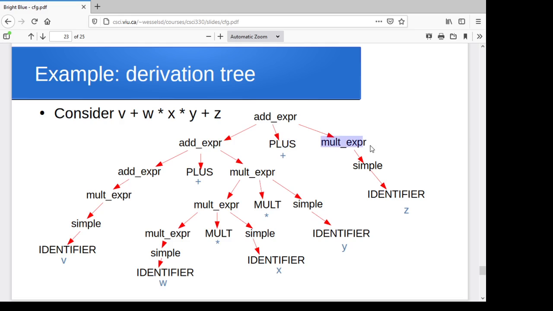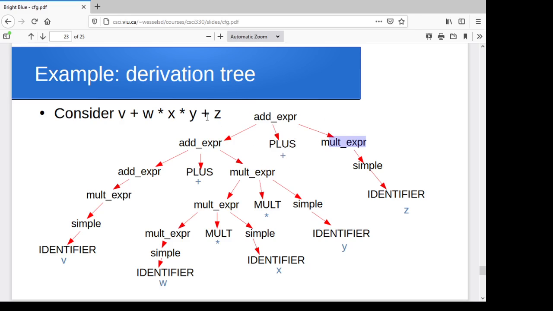Now, once you've got a multiplication expression, there's no way to get back to a plus. So this plus has to be that last plus in the expression, which means that this thing must eventually go down to our z. So this is going to get our plus z as the last part of the last two steps of this top level of the derivation.